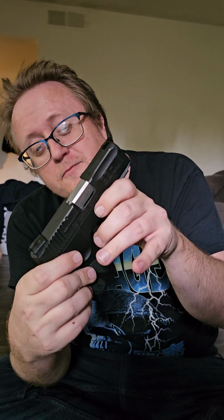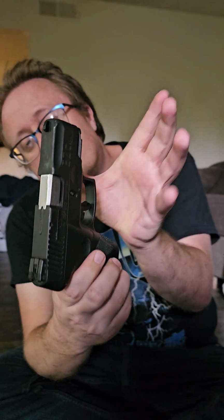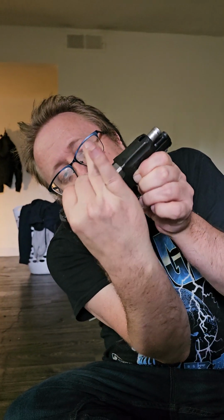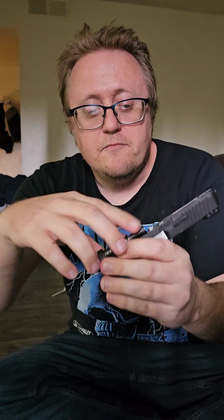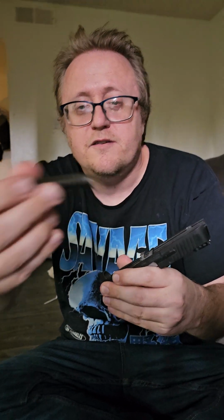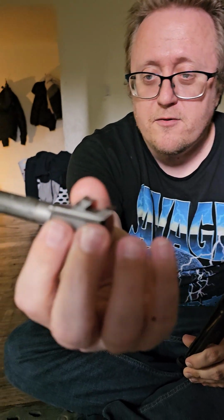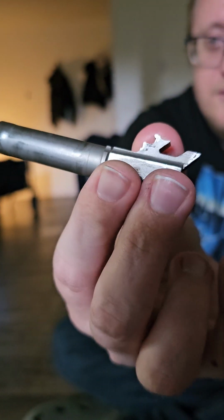I forget the terminology here, but all you're doing is you're basically pinching with your index and your thumb, and you're pulling back on the slide. Once you do that, these will be depressed and down. Then you just take that. So now it's in two, but if you wanted to clean this, this comes out. This is the buffer pin, I believe, and this is the barrel that your 9mm round comes out of.